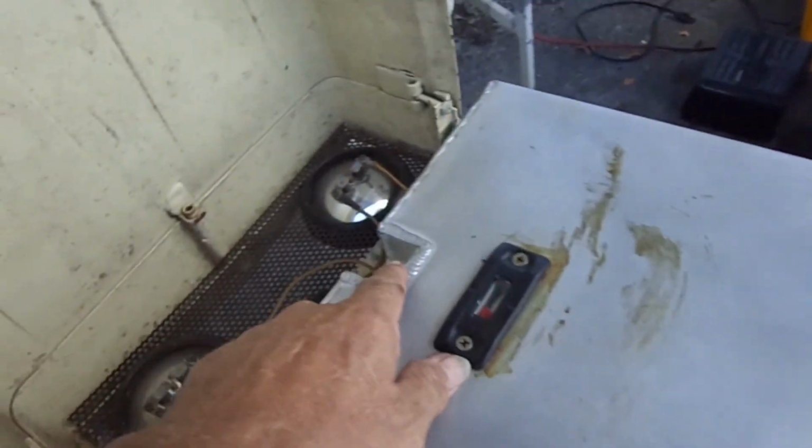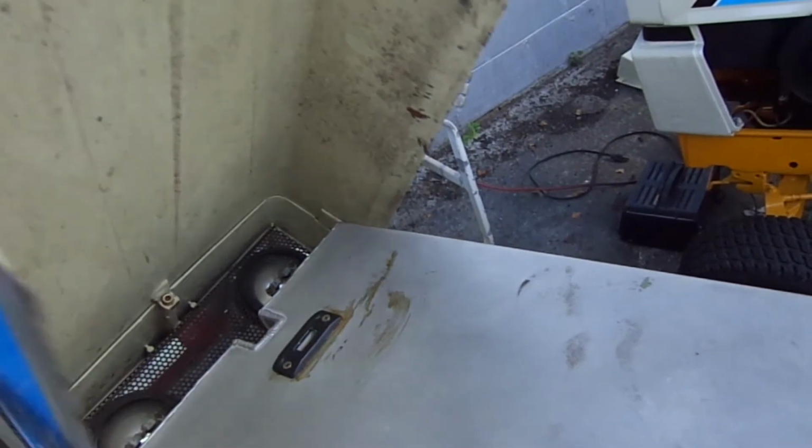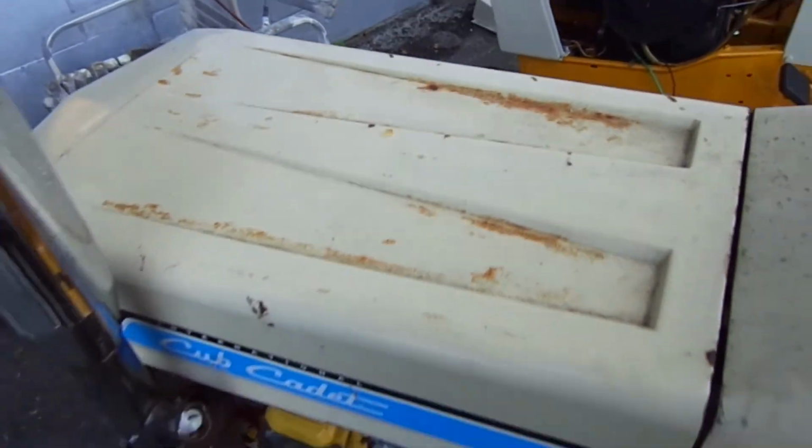That little cutout right there misses that screw when it shuts. So when you let it down, whoop, there she is.